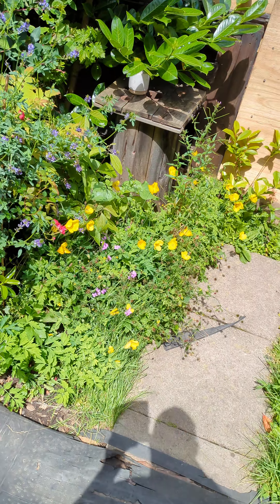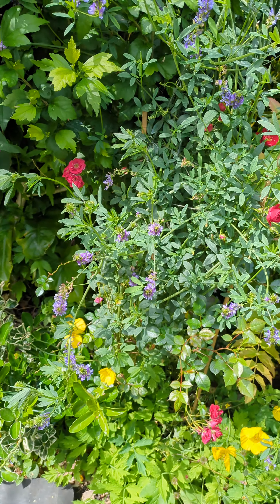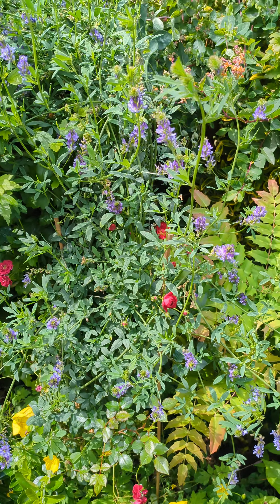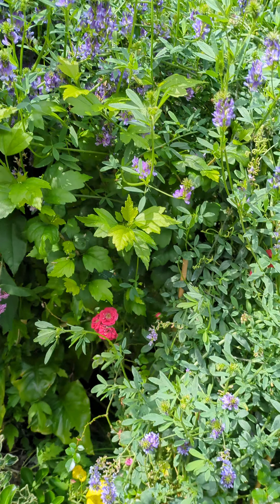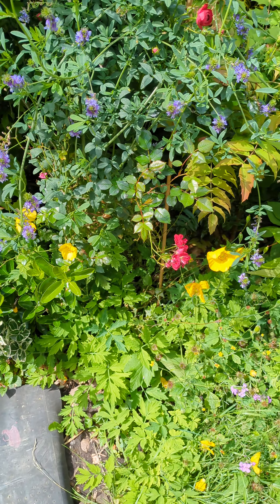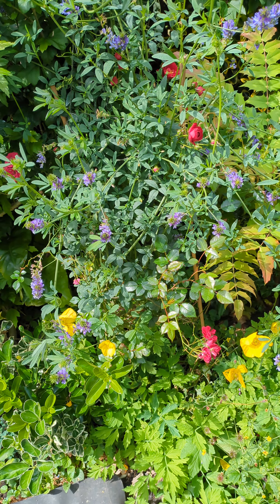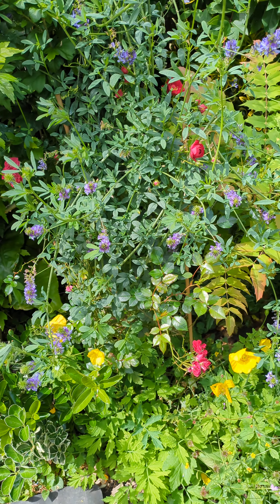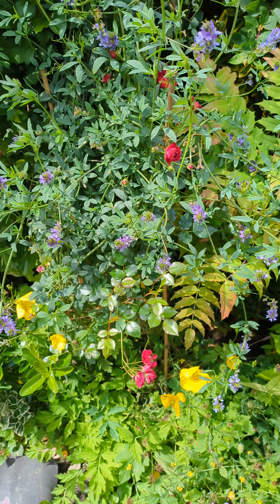Today I'm doing a little review on the alfalfa plant that is one year, one month old today. As you can see, it's absolutely massive. In June last year — it's July now — I pulled all the wild seed down, and out of all the wild seed, this alfalfa popped up.